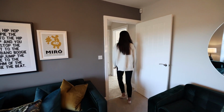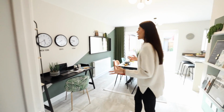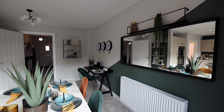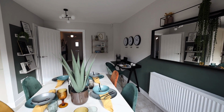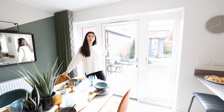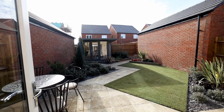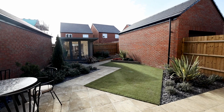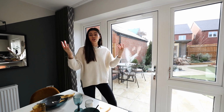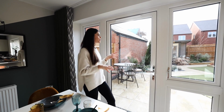We then come through, we have a cupboard in the hallway. There's plenty of storage in this house, into what is the open plan living dining space. I told you it would tick all your boxes. But not only that, something that I really do want to mention, I'm not too sure if you can see from where you are, but there is a pod in the garden that they've set up as an office. What BELLWAY do offer is to run the services out there, and they will also put the concrete slab down for you, so then you can just have your pod built on top after completion, which I think is an awesome thing.